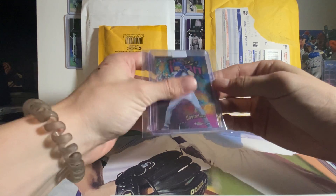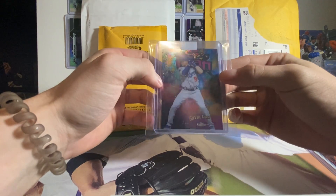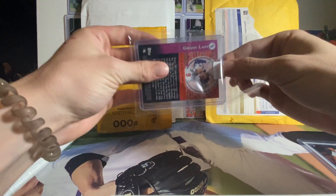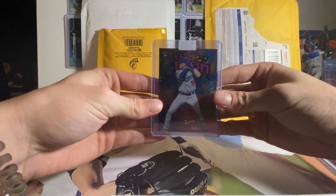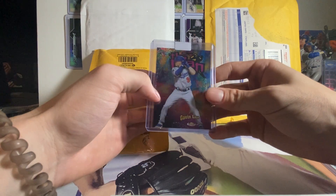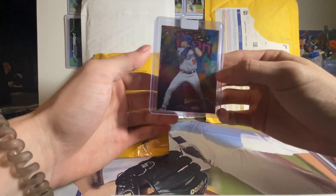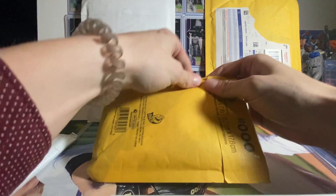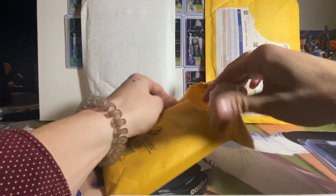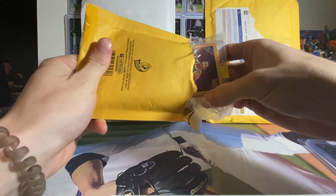Package number two — Gavin Lux, the Man insert from 2020 Topps Finest. I'm trying to complete the full set of the Man cards. I honestly think it's one of the coolest designs I've seen in a long while, just the different colors and the homage. I think it was 1999 — they had the Man inserts like this, so I just thought it was pretty cool they're bringing it back. Can't go wrong with Gavin Lux. I think he's going to be a good player. Just wish he would have focused last year and actually showed up to camp on time — he probably would have played a little more. But that's what this year is for. He's still young, so he's got some time.